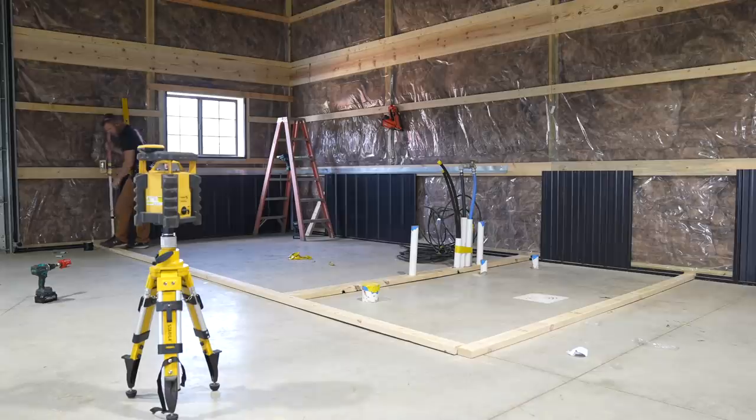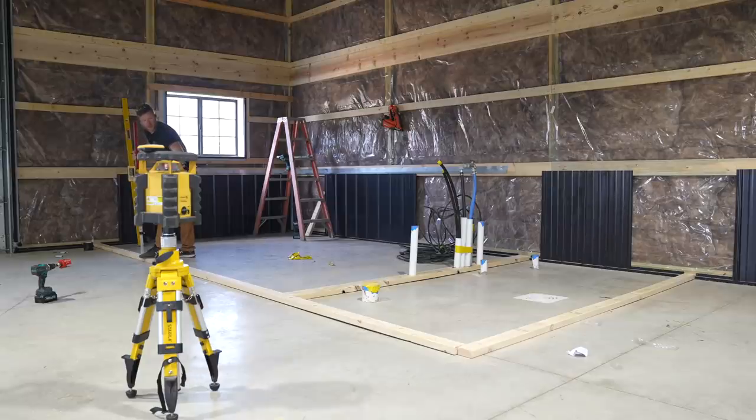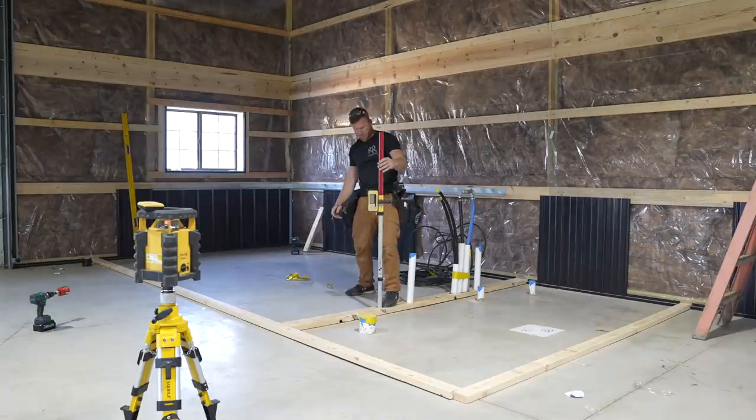When I come through and set it on my bottom plate, it's going to give me a number. So this is a zero. So that's a plus 3/16. And I'll just go through on each one of these stud locations and I'll mark the elevation change in the concrete because I can see that it's not flat. We've got drains that we're sloping towards, and so we just know it's not flat.